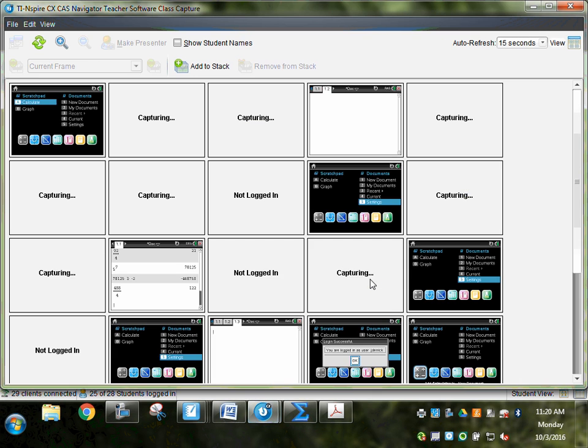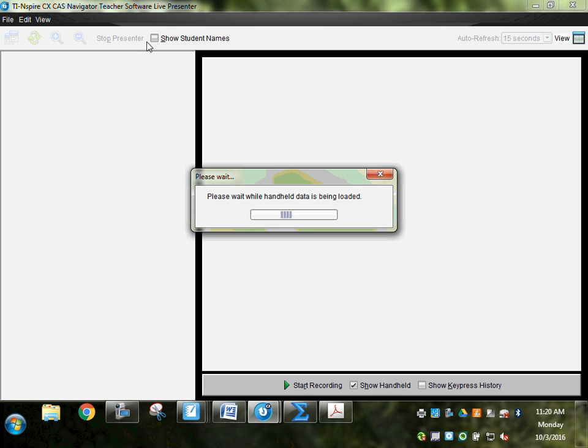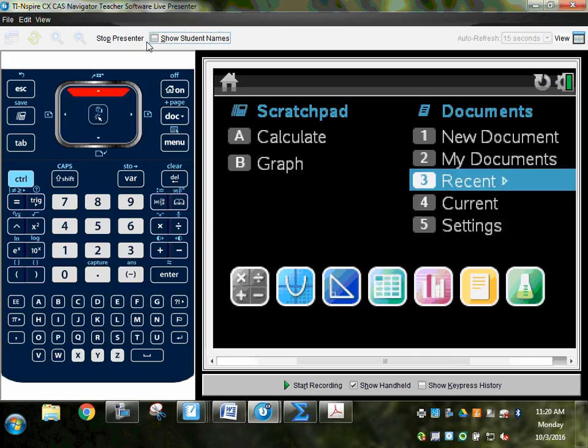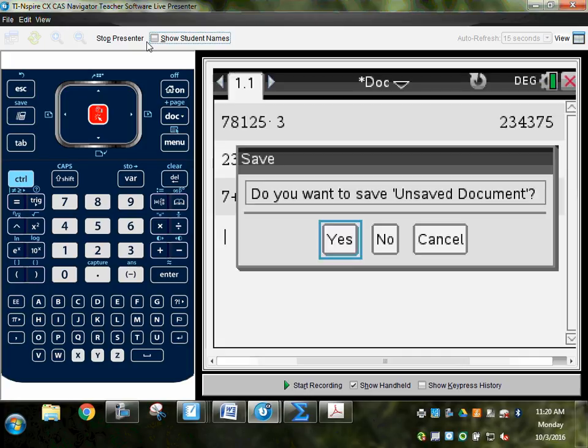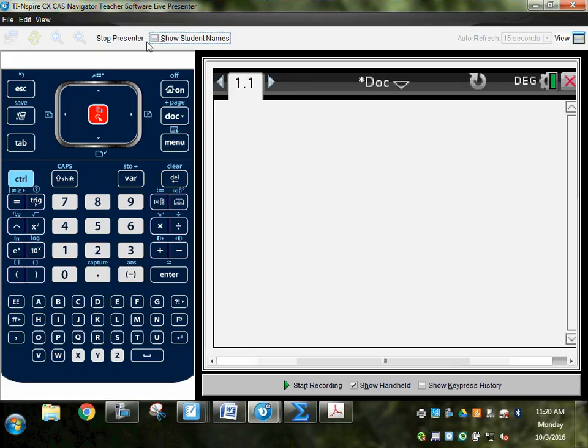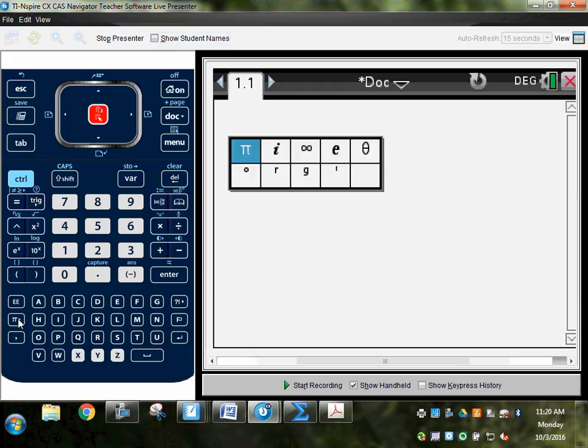Make sure, again, that you all go to a new document. So let's start off and go to a new document. Now, let's say you're doing this and you forget what your cycle of i looks like, but you know that you've got i to the 0 power. So let's start off with this. Go to Add Calculator, that's fine. Now, please press the pi button and select the i.